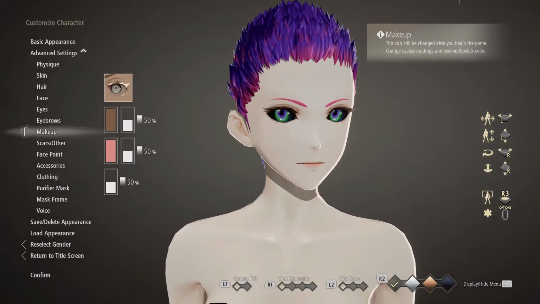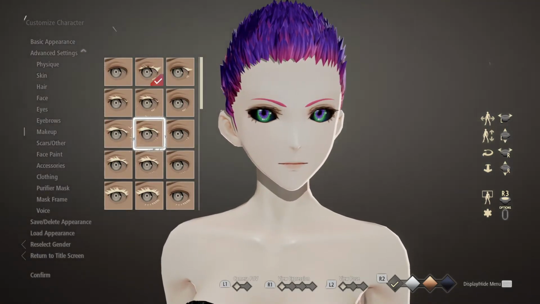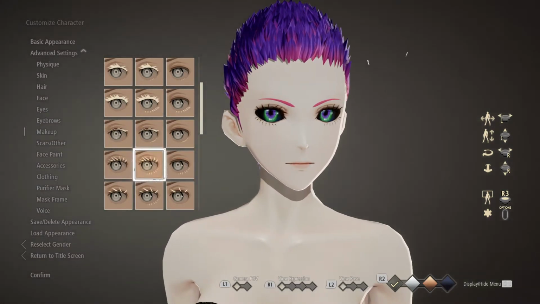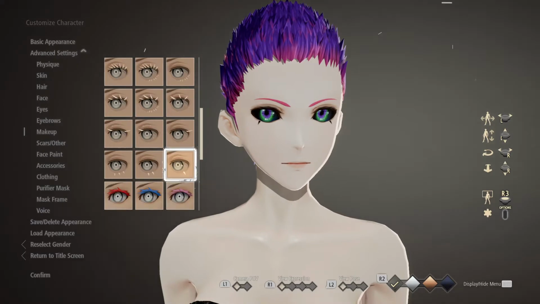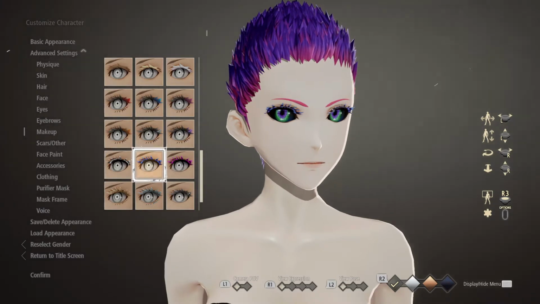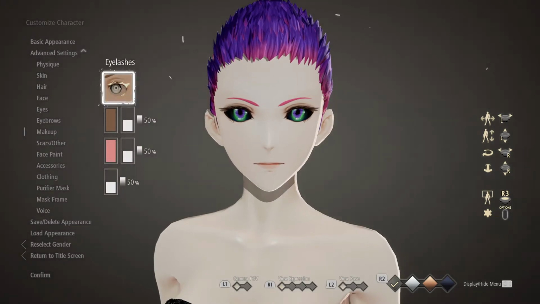Alright, we have makeup. You have an option for different eyelashes and eyeliner color. They can be a little difficult to see. But they're all different combinations here. The middle one is a combination of two different types normally. And you have colored ones if you like that. Two-tone. And ones with little decorations. Personally, I kind of like those ones the way they are.